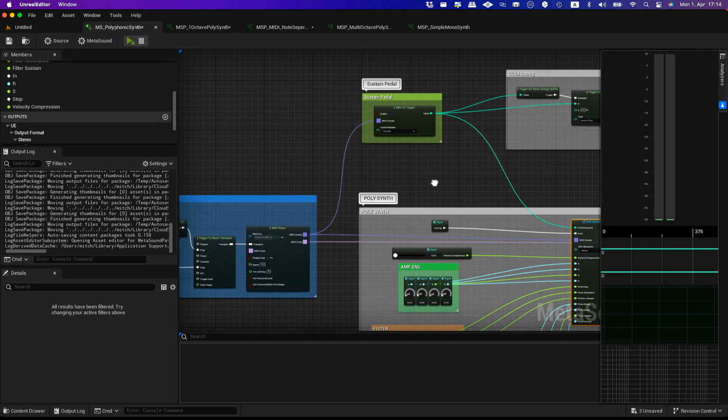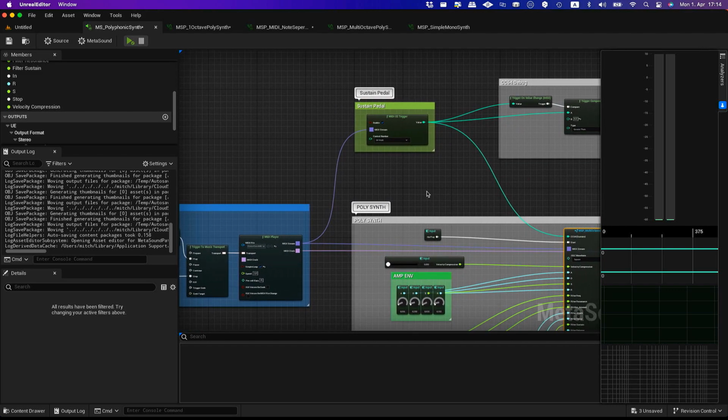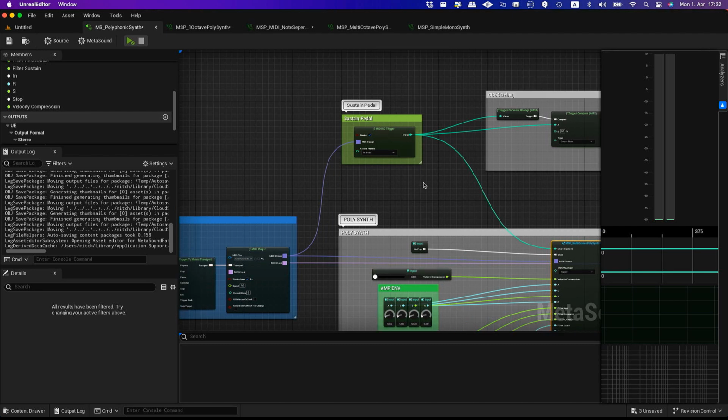And yeah, well, the last thing that we need to talk about is the sustain pedal. So a sustain pedal also affects the note off behavior of MIDI notes. Essentially, when you are pressing a sustain pedal, it should prevent note off events for all of the notes. But when you let go of the sustain pedal, you cannot just simply send note off events to all of the notes, because you might still be holding some of the notes on your keyboard, and these notes should not be cut off at that moment.